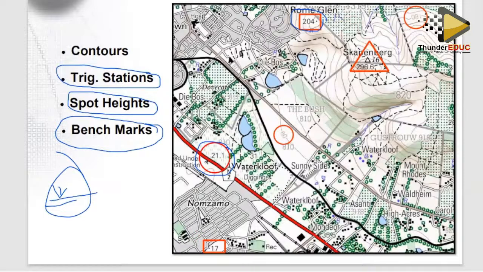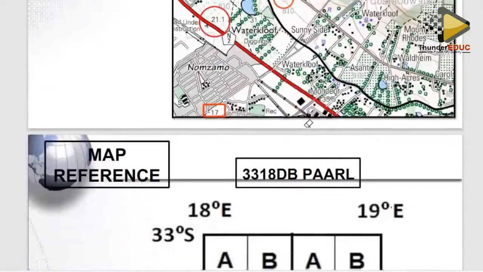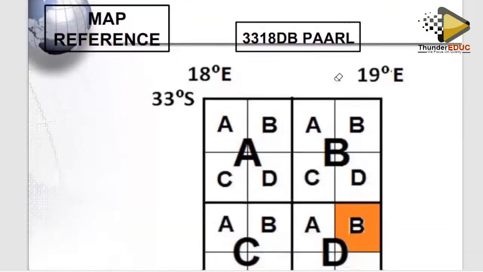So basically, these are some of the indicators of height that you should keep in mind when you are dealing with height on the map. Always remember, we have those indicators of height on the map. Make reference to them, or sometimes you have to use them to calculate gradient between given points, or to determine the flow direction of a river or whatever. Those are the indicators of height that you must keep in mind whenever we are looking at topographic maps. Right, then we go to map referencing.